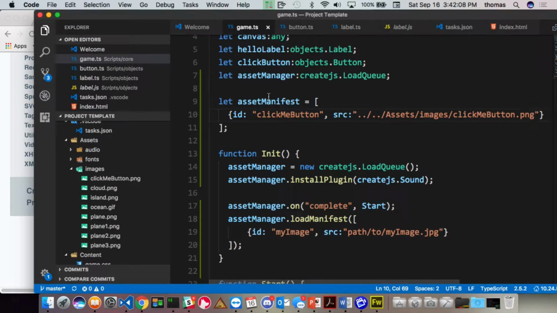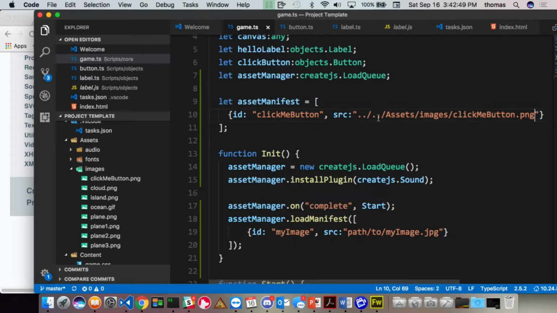So what does this do? Before we continue, asset manifest now is an array of assets, but take a look at what it does. It gives us this structure where we have an ID and a source. So it's an array of a particular structure. Not really descriptive enough for me. We won't touch it now, but what I'm going to do later is create another little structure, or class, that defines the asset manifest as something. Right now I don't need to do that. I know that I have two properties, ID and source, for each of the elements inside my array.